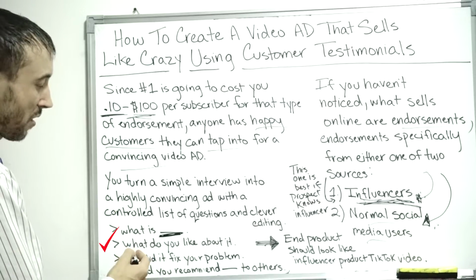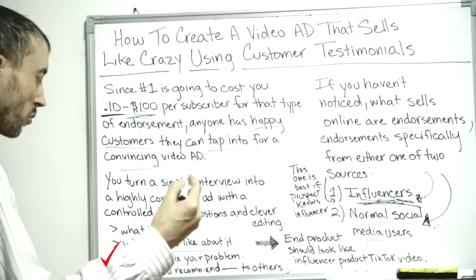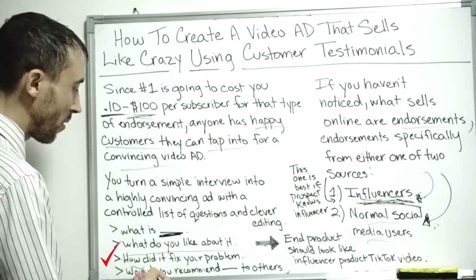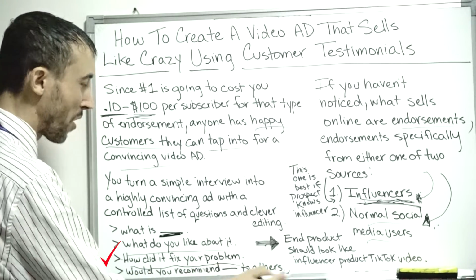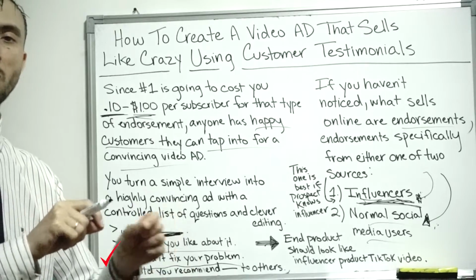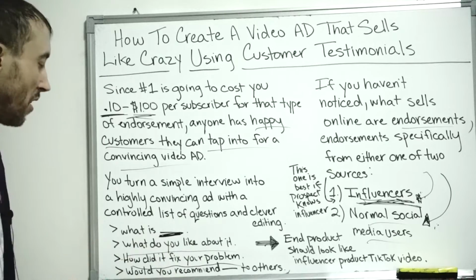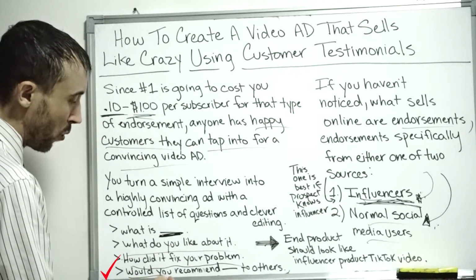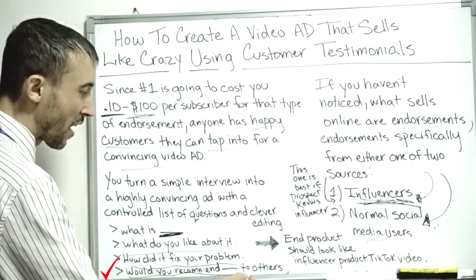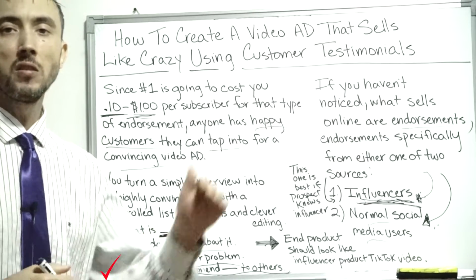Second question would be, what do you like about that product? The next question for them to answer would be, how did the product fix your problem that you had originally, if it applies to you? And of course you're going to tweak this a little bit based upon what exact product or service you have. The next question would be, would you recommend the product to others? And so you can see where I'm kind of going with this.